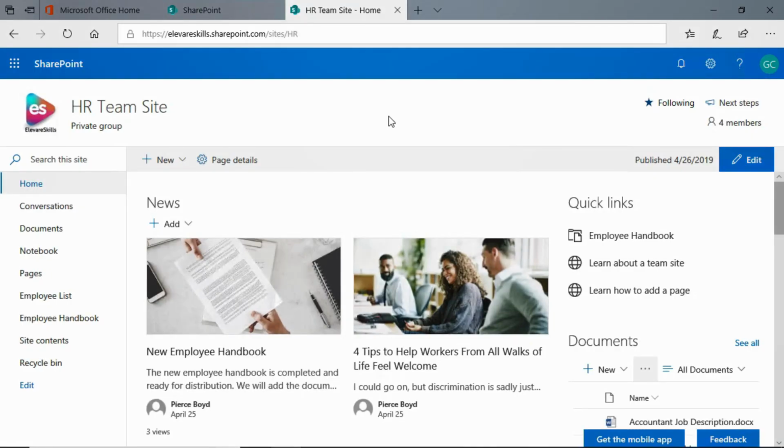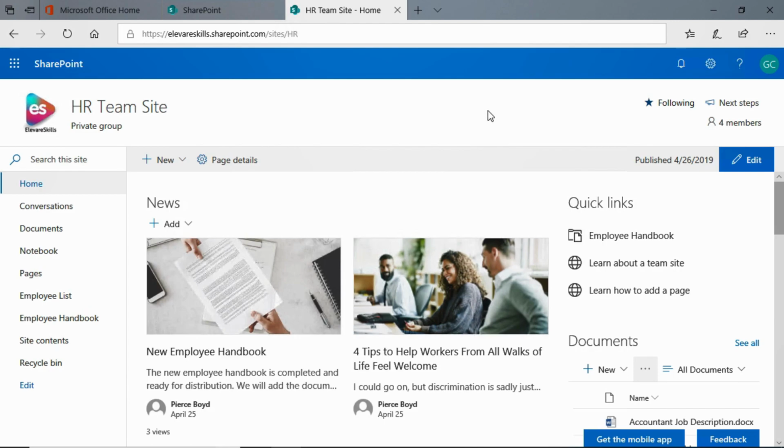Hi, in this lesson, I'm going to talk to you about the SharePoint Modern Team Site. And that's what you're looking at right here. It is a SharePoint team site, the modern style team site. We're going to give you a little bit of a tour of the site so I can show you where things are, what features we have, and we'll look at a couple of the other pages and libraries and lists in this site. So let's go ahead and get started.